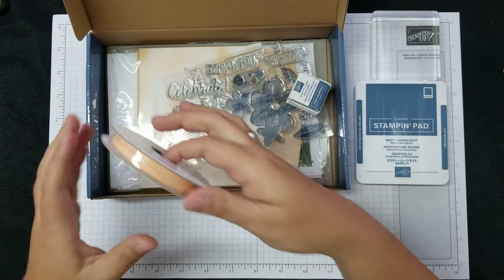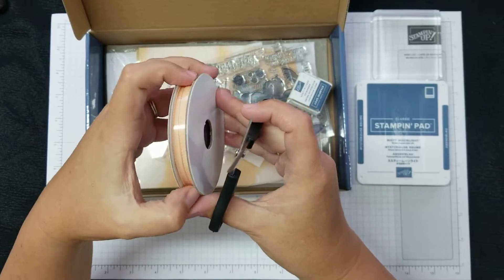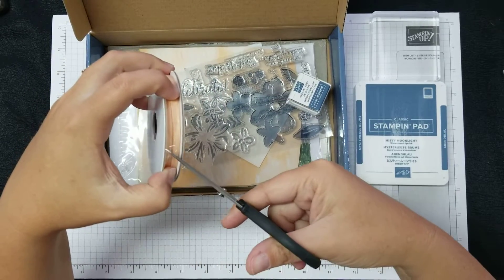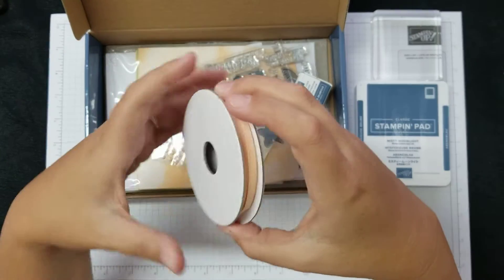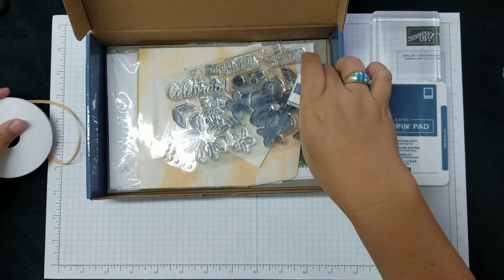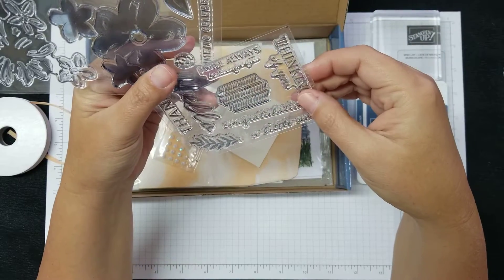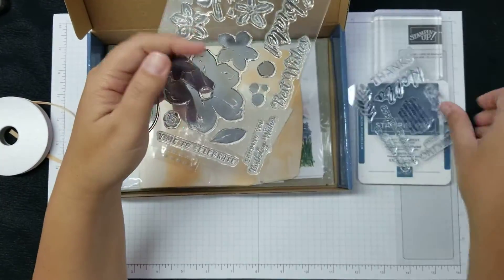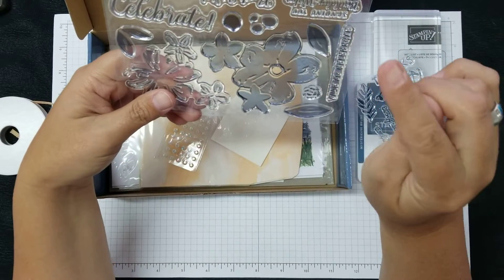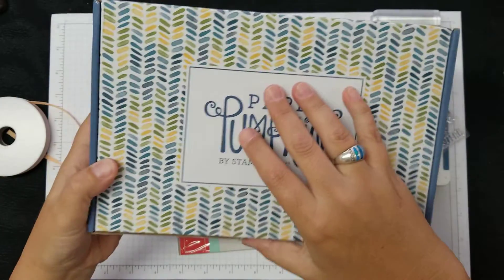So here we are — we've got ribbon, this looks like pale papaya to me. I'm just gonna open everything so when I go to use it I can do that. There's some cute ribbon; like I said, misty moonlight. So two stamp sets this month, not just one: 'Thinking of You' — 'I will always be here for you,' 'thanks,' 'hello,' 'congratulations,' 'a little note' — this is the one that goes with the set. And then this is the bonus one: 'bunch of flowers,' 'celebrate,' 'best wishes,' 'sending you birthday wishes,' 'time to celebrate,' 'cute,' 'awesome,' 'love.' Bonus!